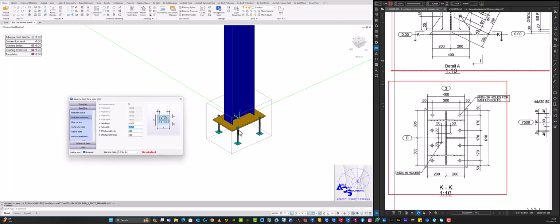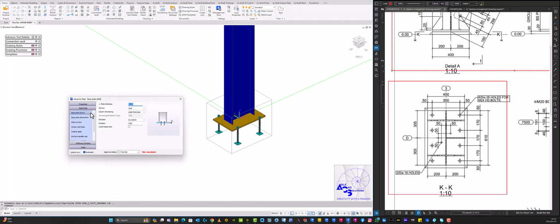But now remember, we are not editing our bolts, we're editing the base plate. So our bolts will remain where they are until we edit them. All right, so we go back to the base plate layout.